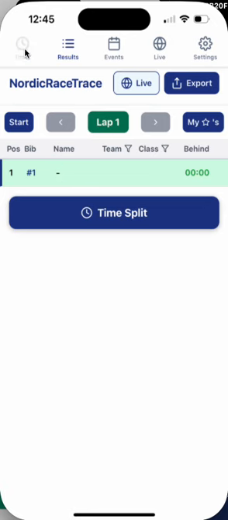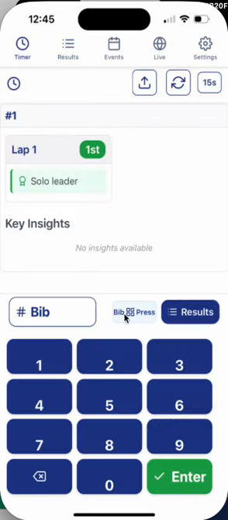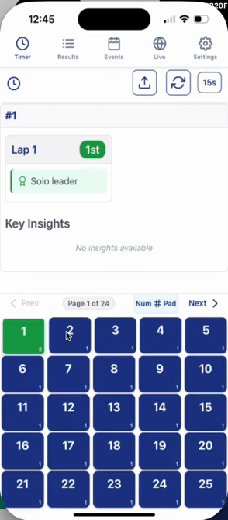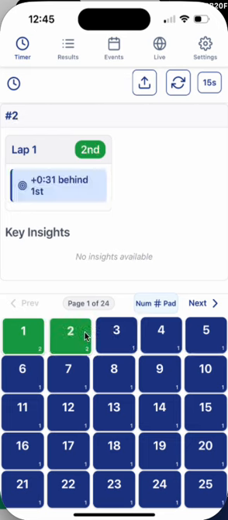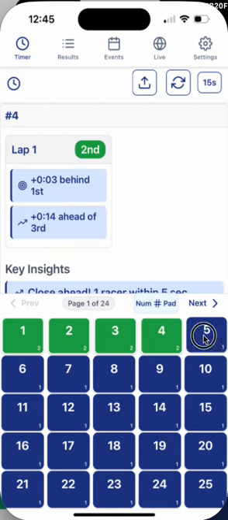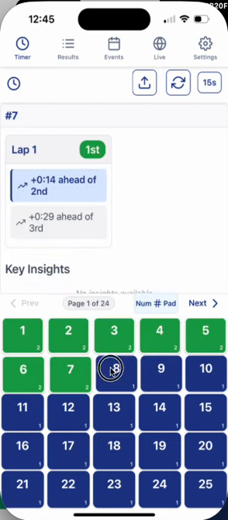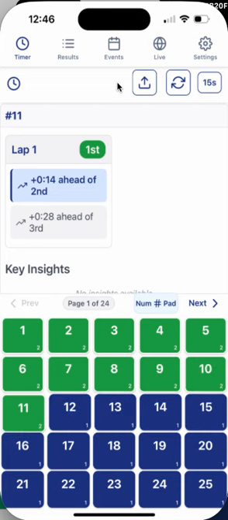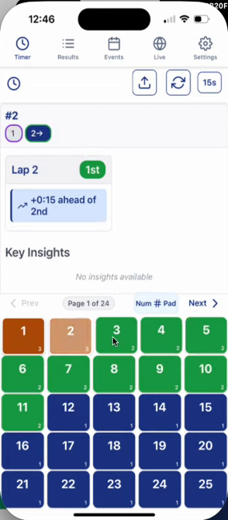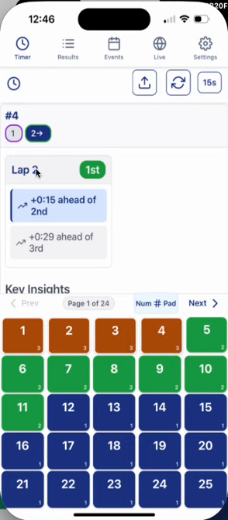I'm going to go back to timer and enter a few more people. Another way to enter is you can use bib press mode by pressing here, and it's a little bit quicker. You can just click to enter the athletes. By default, there will be a warning that pops up and then a submit button, so I'm just quickly entering as if a bunch of athletes are coming. And then I'm going to do a couple athletes who have come by on their second lap. You don't need to tell it it's lap 2. The app will automatically know because it's the second time you've timed that person.